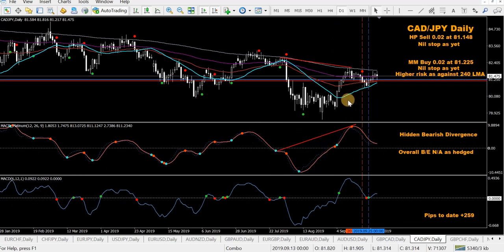CAD Yen, another tight one. We've got a sell and a buy. Small loss locked in, so no big deal at the moment. Hedged, as you can see. Just not giving me any clear signals. So it's a HP sell, and it looks like it might roll up, so possibly get a hedge buy. I'll take that and it'll push up, wouldn't take much to give me some overall profit if it just pushed up again. If it does roll over, then so be it. We'll just have to deal with a Mod MACD trade.